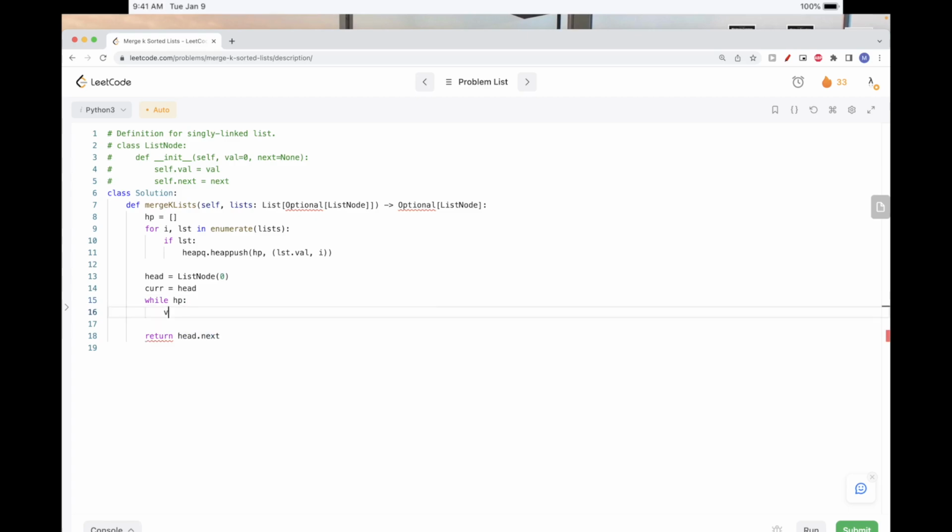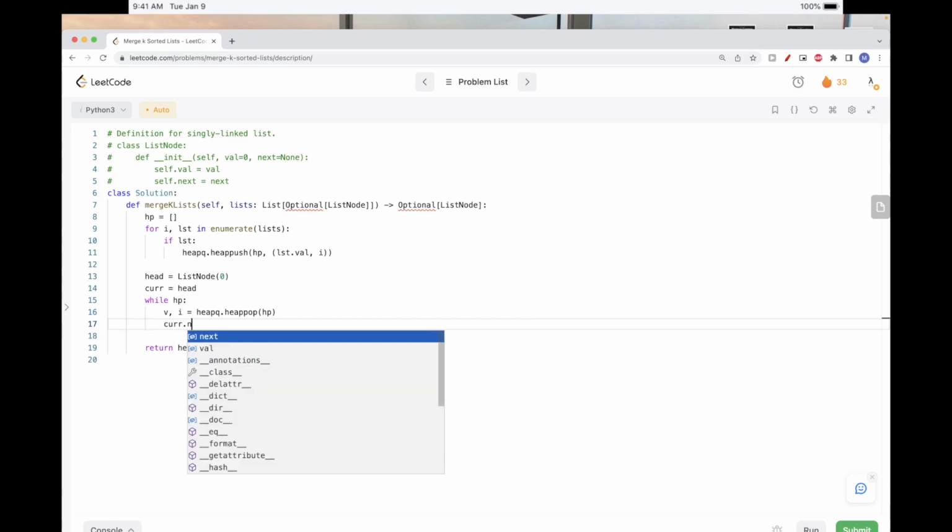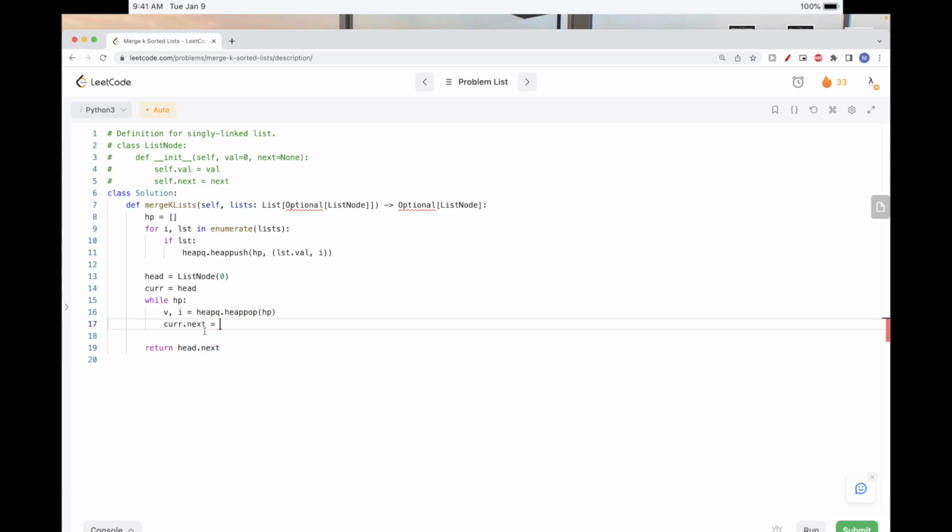We are going to take a value and an index and do heapq.heappop, and then pop from the heap, right? So basically this extracts the smallest element and the index of the list. And so we want to add it to our linked list, right? And this current pointer just maintains the pointer on the last element added to our result linked list, right? Because you can see at the start, it gets assigned the head that we returned the next of. So we will return the first element of the linked list.